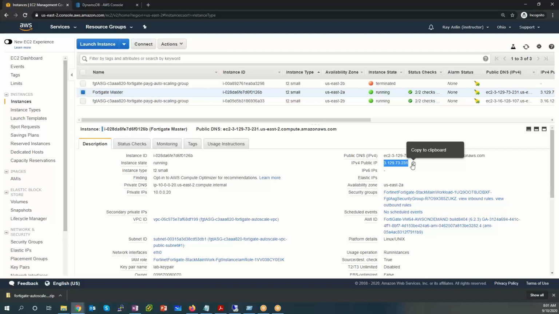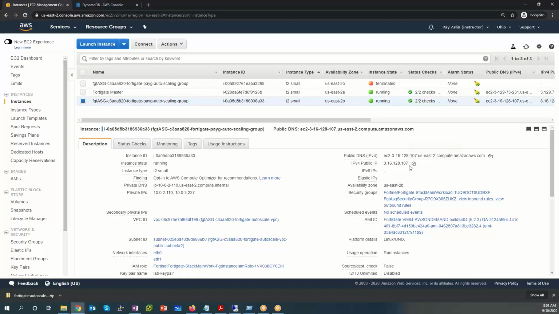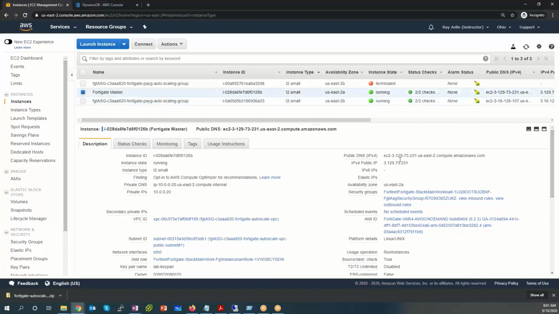This is just going to be used for me to manage FortiOS, so the fact that it's using a dynamic public IP should be all right. It also means as the scale out group scales out, that this dynamic IP address can get added very easily. It doesn't have to add an elastic IP for every new FortiGate that gets scaled out. In fact, the other non-master has its own public IP, right? .107 is the last octet here. This one is .231. Actually, the only thing that's in common is the first octet.